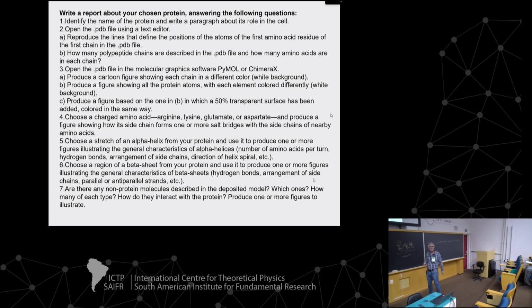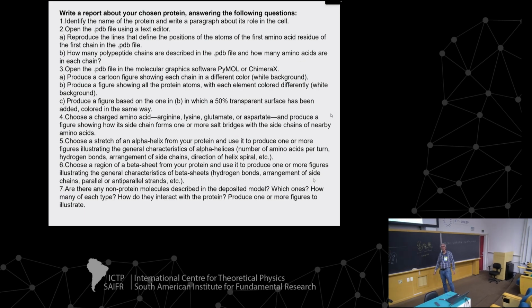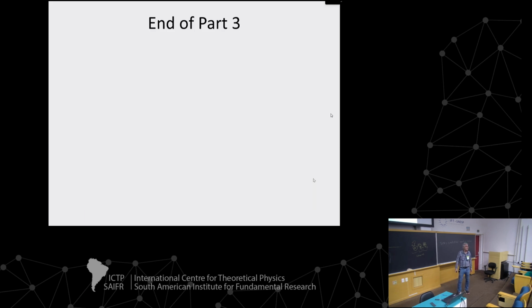It's basically just saying, put the model in the program and try to look at interesting parts of the structure, amino acids, or highlight certain structures with different colors and everything. Just learn how to use the program, okay? That's basically what I'm asking you to do. It's a very, very simple thing. Maybe a lot of you have already done it before, okay? And that's it, end of part 3.